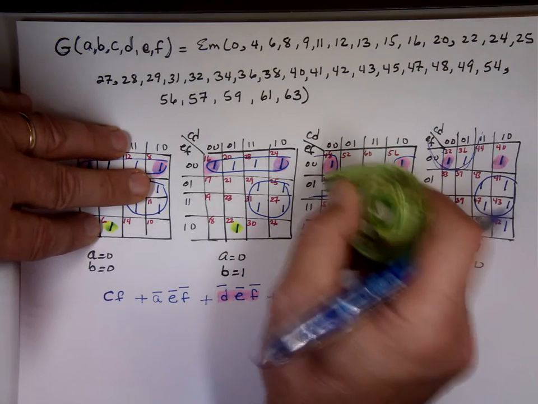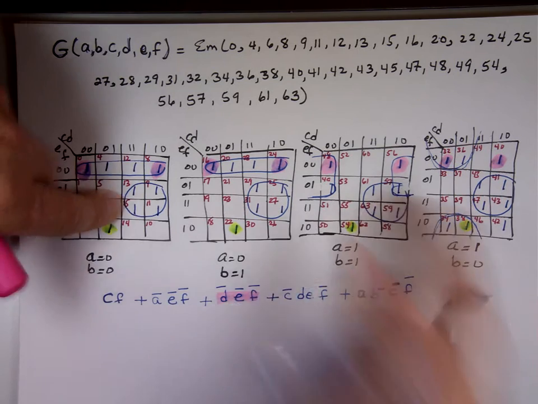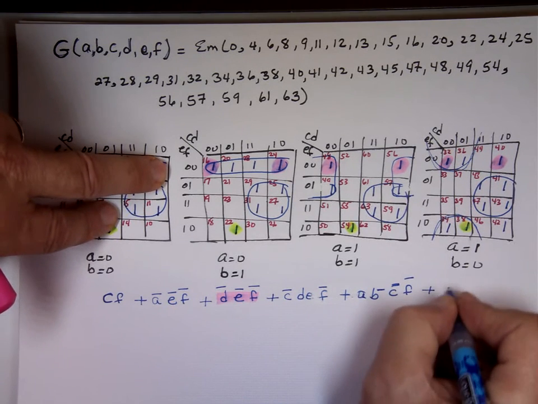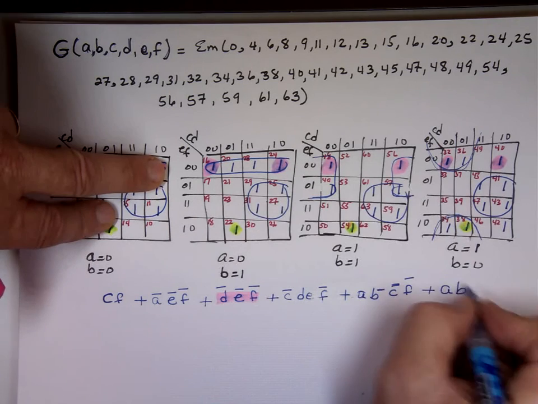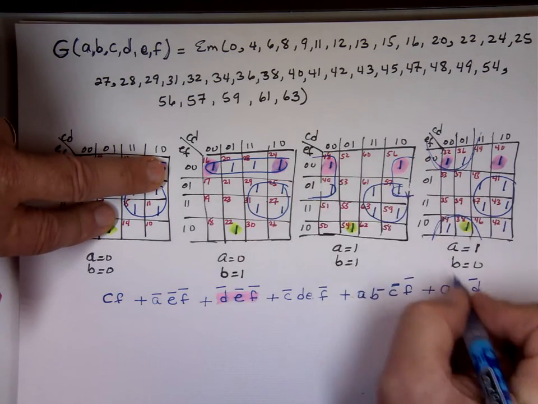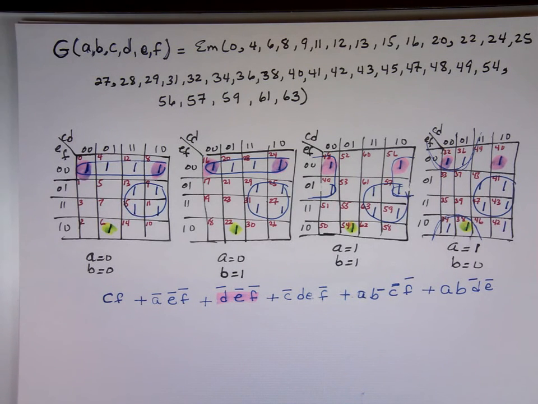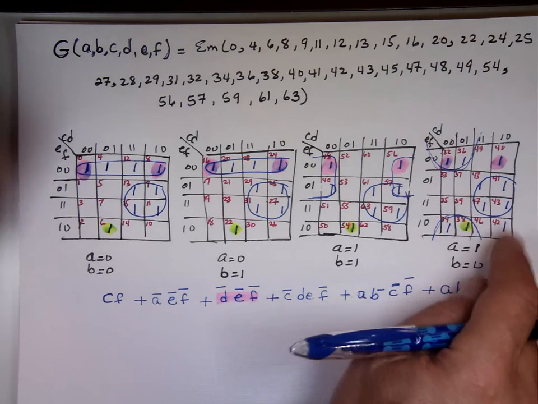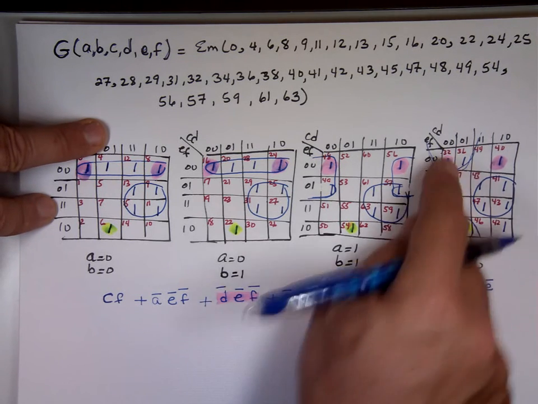So there's a group of 4 that gets rid of that. And again, A is 1, B is 1, C is changing, D is 0, E is 0, and F is changing. And the last one we have not grouped yet is that one. There's 4 of them. We could do the 4 corners also, or you can do these 4. So you have more than one option for that one.